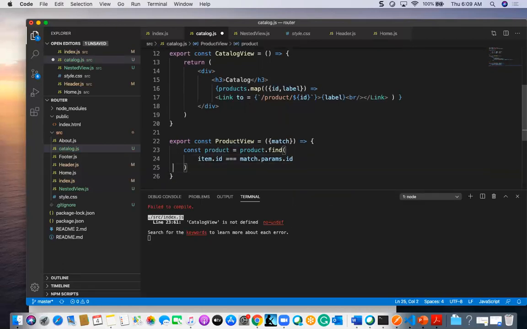Now I can see params dot ID in the console.